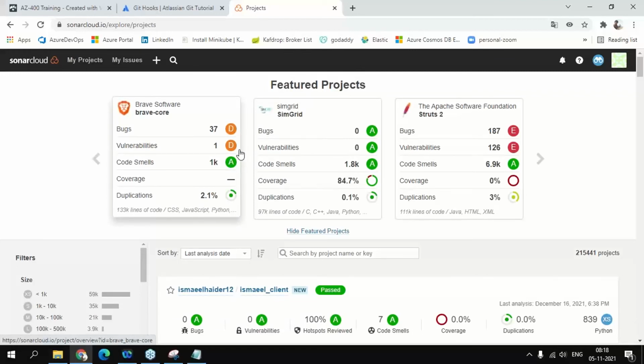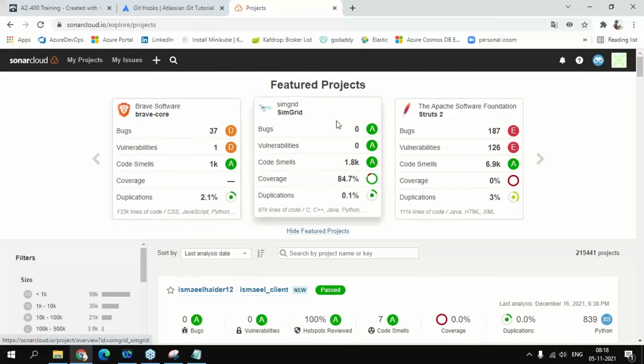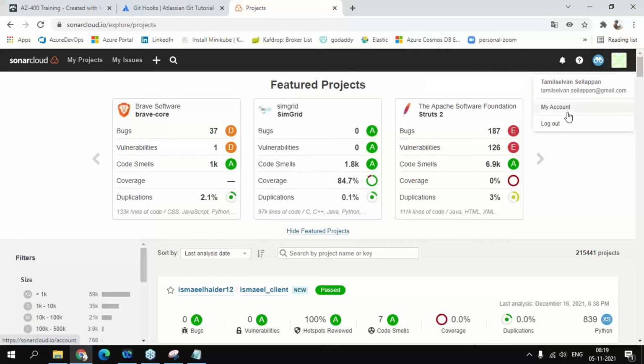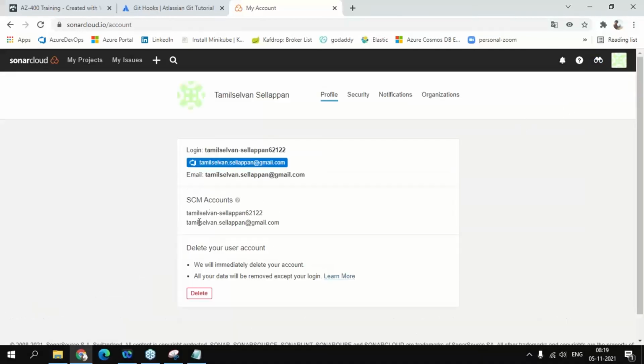In our local we will have the Sonar scanner, and for it we will provide the location of our project source code and all the other parameters, like the project name, and the Sonar token also. Because this is the cloud, we have to authenticate with the Sonar server also. For that we need to take the client actually.